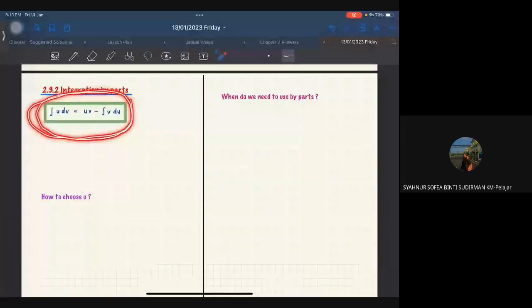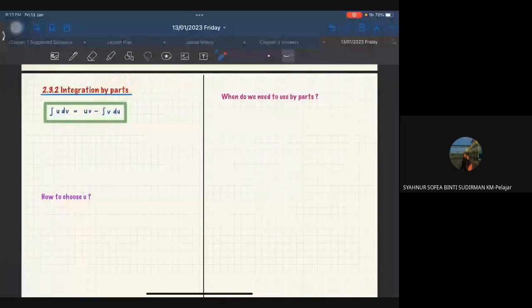So kita akan pecahkan kita punya function, soalan yang diberi kepada kita, kepada parts lah. So nama pun by parts kan. So kita akan pecahkan di by parts, right? So we are going to have u. Kita akan dapat satu ni sebagai u. You need to have u first.